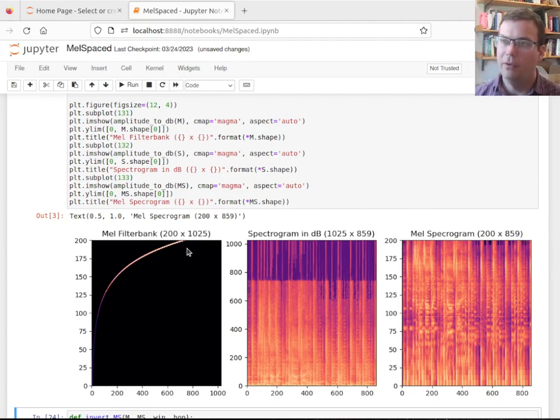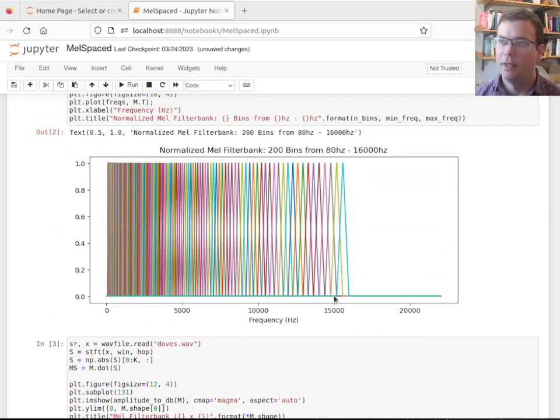And you can view this as saying, all right, I'm going to basically take the spectrogram and stretch it out and resample it. I'm not going to use as many bins or frequency samples at the higher frequencies as I am at the lower frequencies. So notice that these higher triangle filters are wider. So a single number that I get actually covers like a few hundred hertz up here. Whereas down here, a single number that we get from doing the dot product with one of those triangular windows may only cover a few hertz.